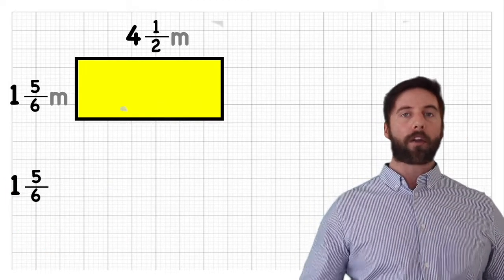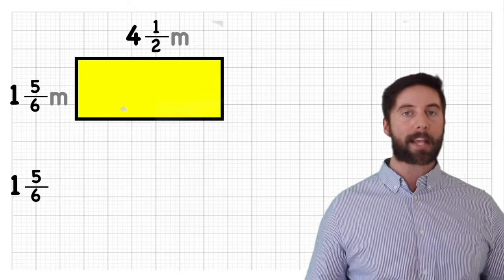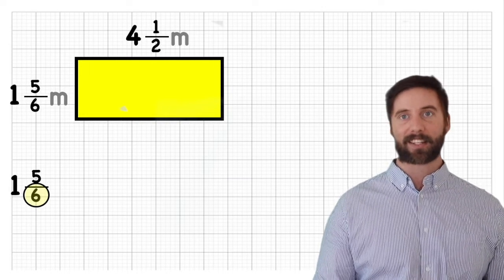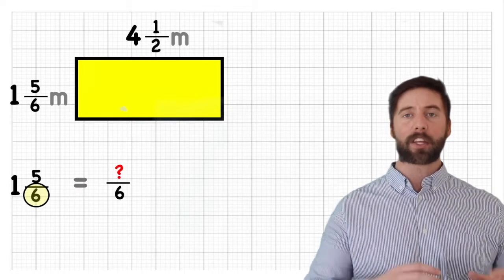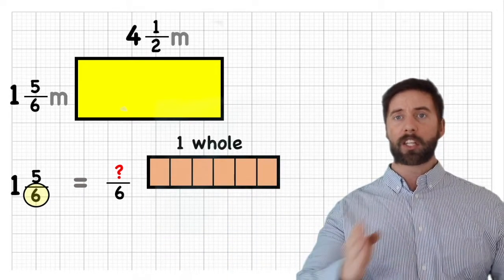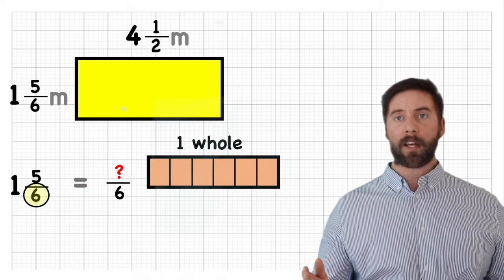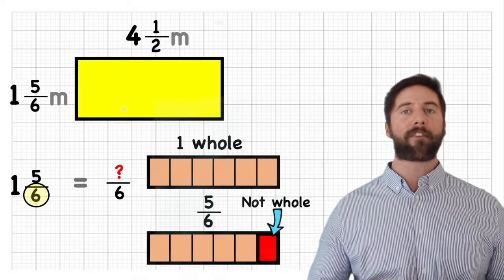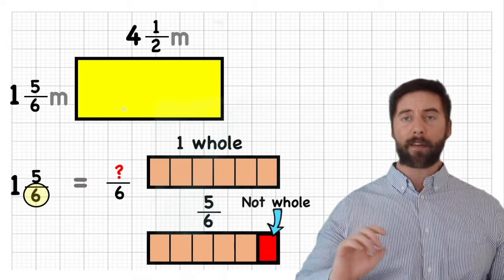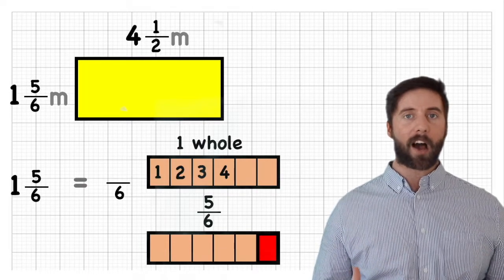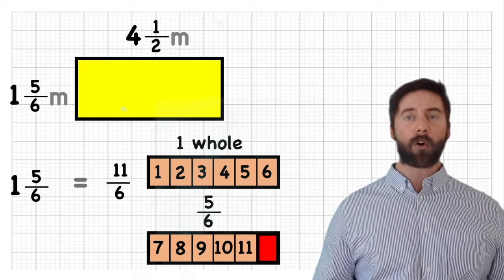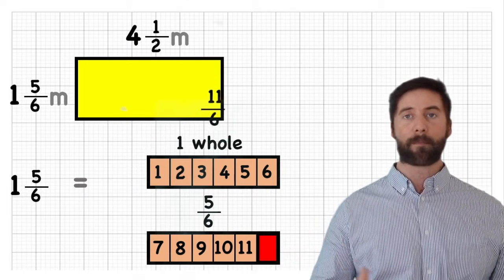So how do we get from our 1 and 5/6 into an improper fraction? Well, it's pretty simple. Our unit of measurement is sixths in this example, so everything is measured in sixths. I have one whole, so let's make a bar of chocolate, split it into 6. I've got one whole of them. But in my next chocolate bar, I don't have a whole, I only have 5/6. So I've got one whole, which is 6/6, and 5/6 in the next one. So altogether, I have 1, 2, 3, 4, 5, 6, 7, 8, 9, 10, 11. 11 what? Well, they've always been measured in sixths, so we're going to move it back into sixths.